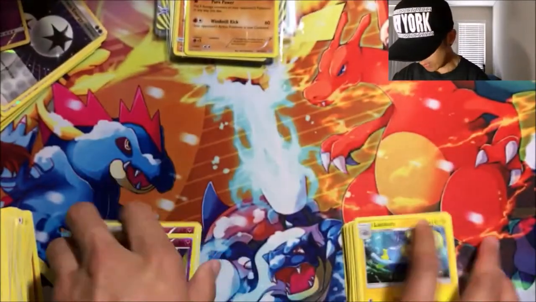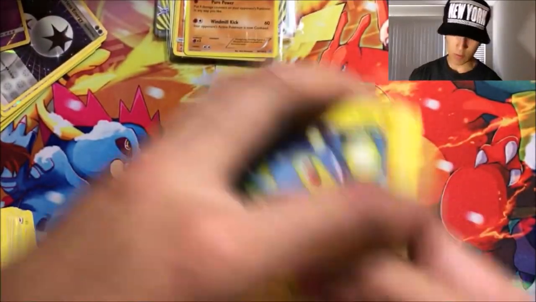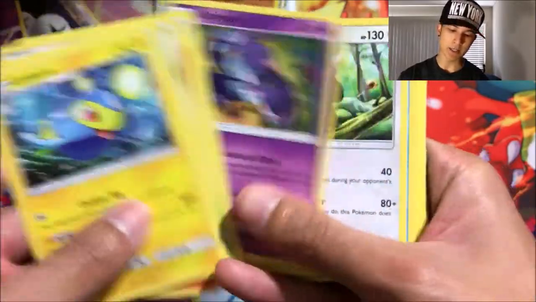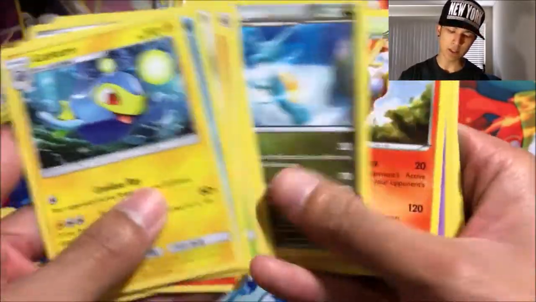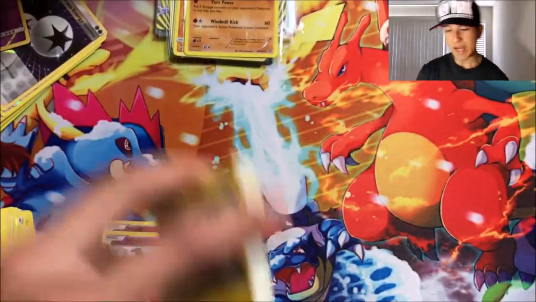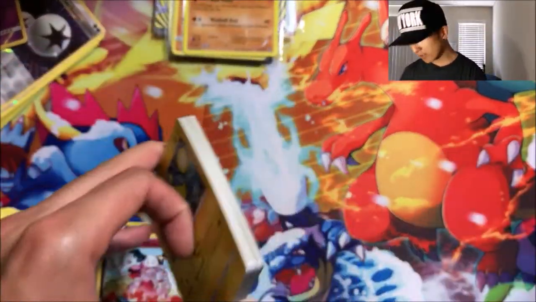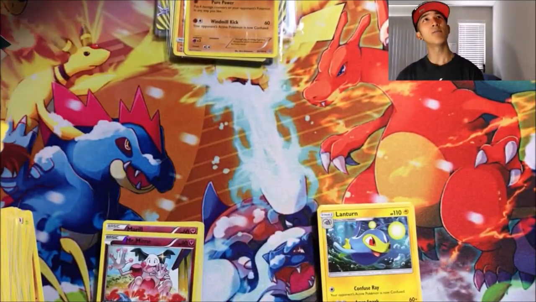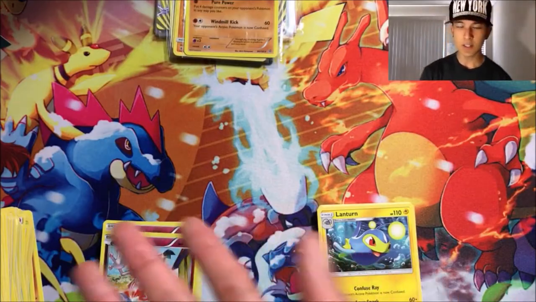Okay. Alright, for the normal rares, we got 1, 2, 3, 4, 5, 6, 7, 8, 9, 10, 11, 12, 13, 14, 15, 16, 17, 18, 19, 20, 21, 22, 23, 24, 25. Out of 36 packs, 25 had normal rares in it, so that's not a bad ratio. 25 out of 36, that's a little over two-thirds.